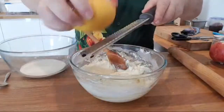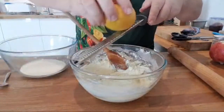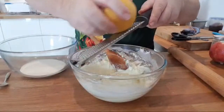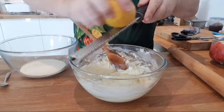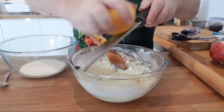So we get all the lemon rind, just the surface of the lemon, just take it off. Get it in with your cheesecake. It's what they call the zest, isn't it? It's what they call the zest. Oh, it does smell good. All scientific on us there. No, but people might not know, I'm just saying. So, yeah, we're getting all the zest in.